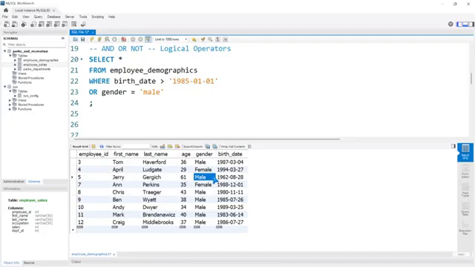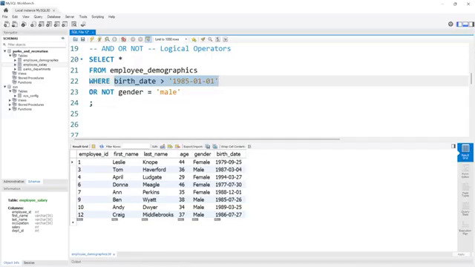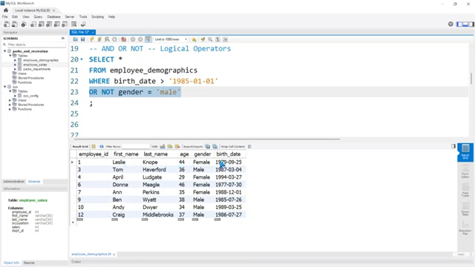And we could also use the not operator by saying or not gender equal to male. So now what this is saying is the birth date could be greater than 1985, or it could not be equal to male, which is female. So if we look at Leslie Knope, she was born before 1985, but because she is female, she is in the output.